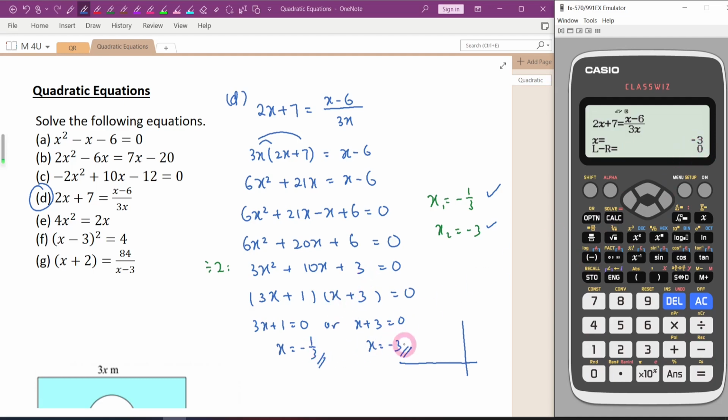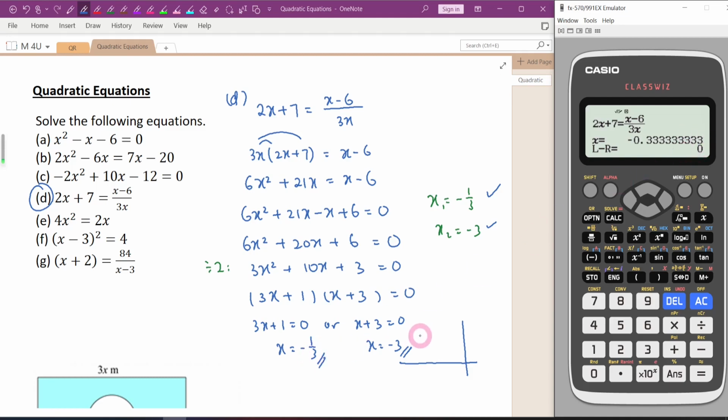But another way to check our answer, you can do it this way. Key in the answer that you got. Here, let's say shift solve, negative 3, equal. Okay, correct. When you see left minus right is equal to 0, it means that our answer is accurate. Now I'm going to check this one. I key in this answer, negative 1 over 3. Press equal. Negative 0.333 is actually a non-terminating decimal. If you write this in fraction, it will be negative 1 over 3. Okay, and this is equal to 0.